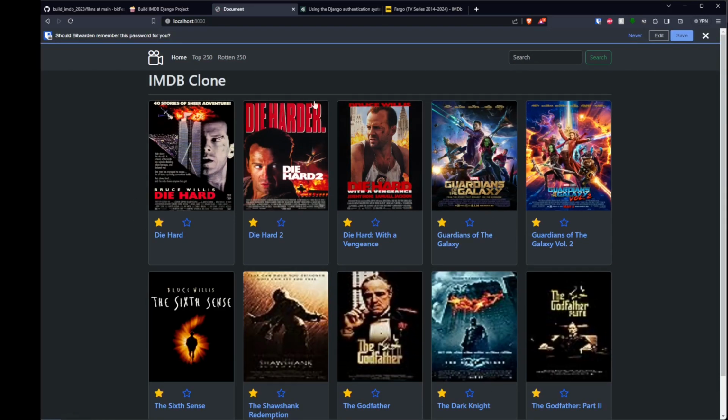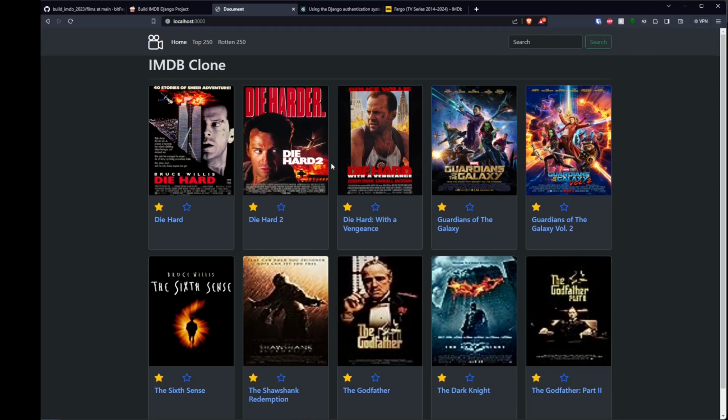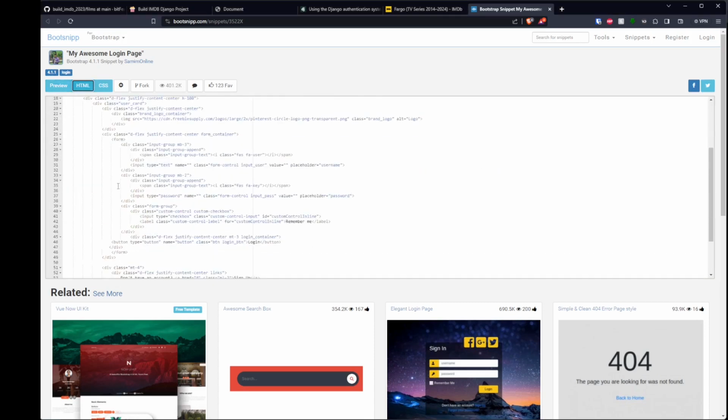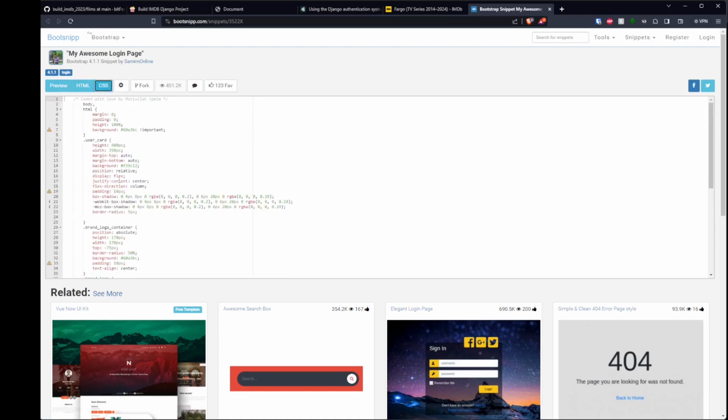We're logged in and it's taking us to this new page, and it's taking us back to the home page, but we're logged in. That's cool. So what we want to do now is dress that login up a little more. What I've decided to go with here is a snippet of code, like a Bootstrap login form that I found online. What I like about this is it's just a bit of HTML and some CSS to style it all.